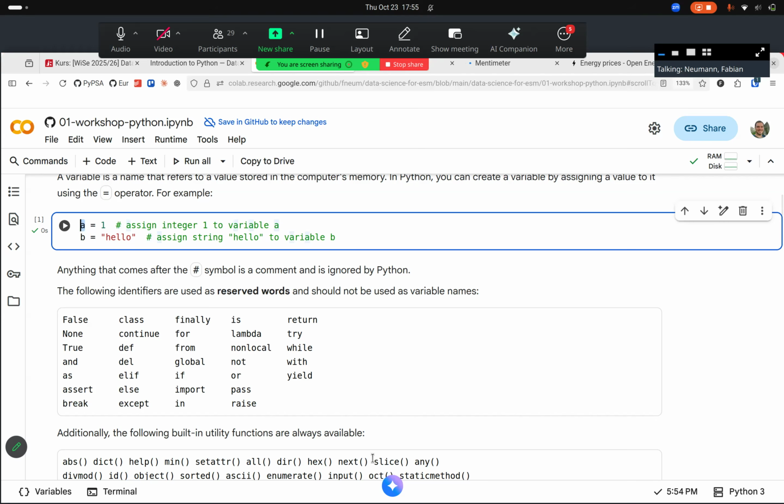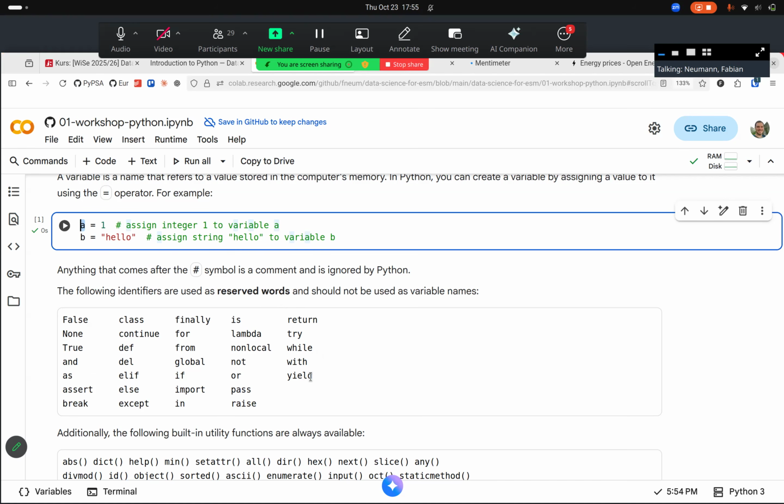While you're relatively free to choose the variable names, there are some things that you should not name your variables because they have other functionality in Python. For example, True, False, or return, try, lambda, with, yield. All of them have specific meaning in Python that is reserved.